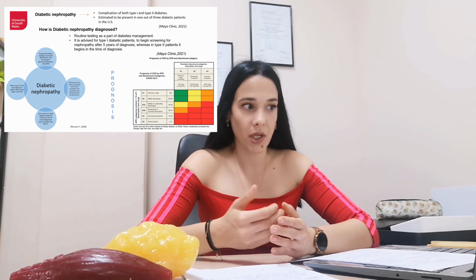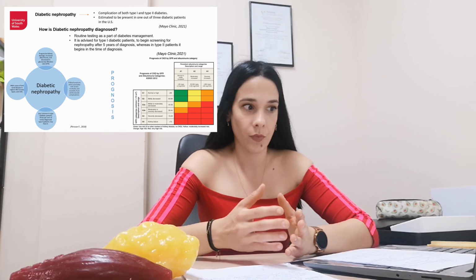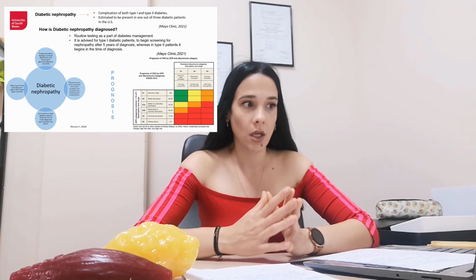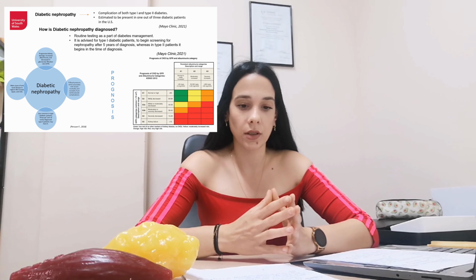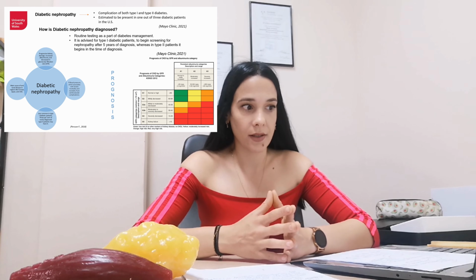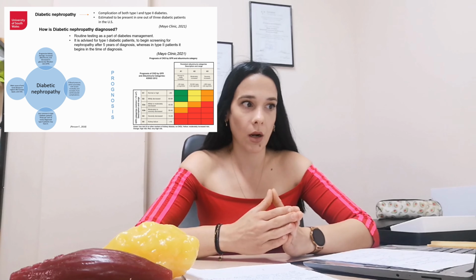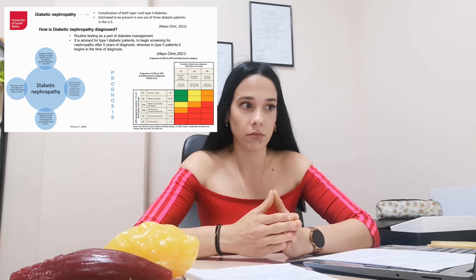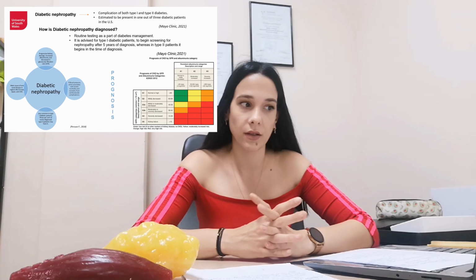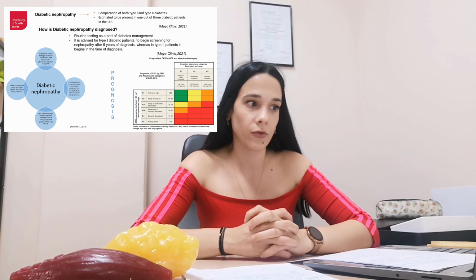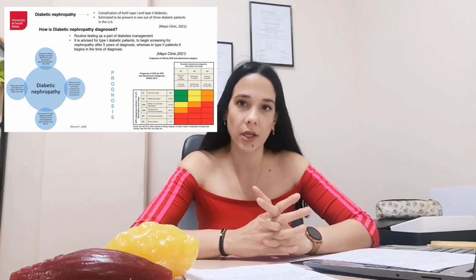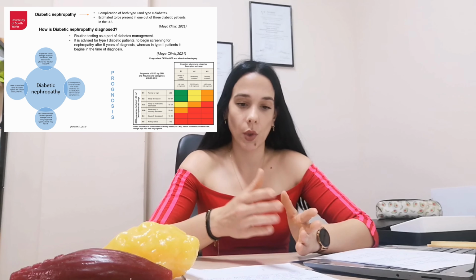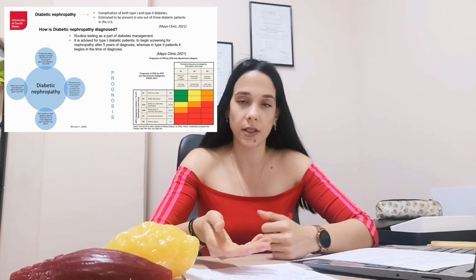So for example, if a patient comes with a GFR at 60, we can see in the green color that the patient is at low risk of developing kidney disease. Whereas if a patient comes with an albuminuria rate at less than 30 or at 30 and with a GFR of 15, we can see that the color changes to red. So here we can see the patient's severity to develop diabetic kidney disease.